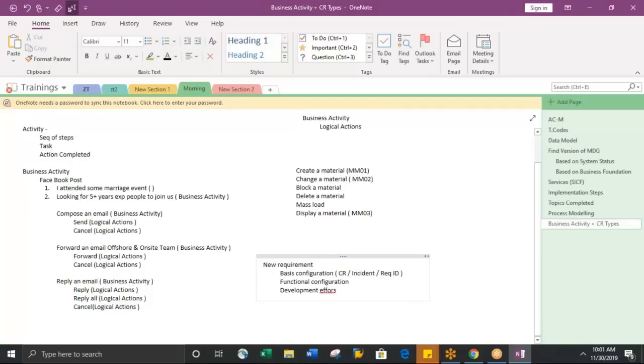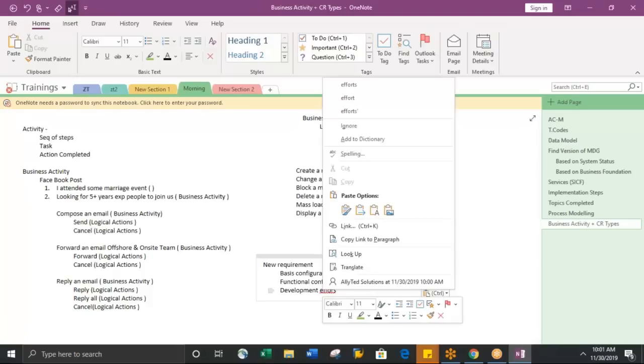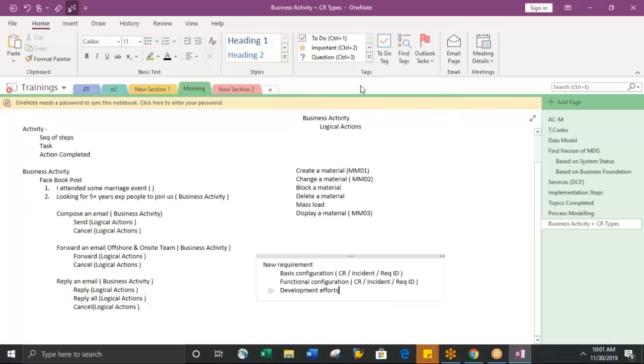Now, the question is, what is the importance of the CR number? Who would need the CR number? The approvers. Change request number, correct? Right. So why do we need a request number? Why would someone raise an incident? It comes from the client itself because they want us to make changes. Okay.